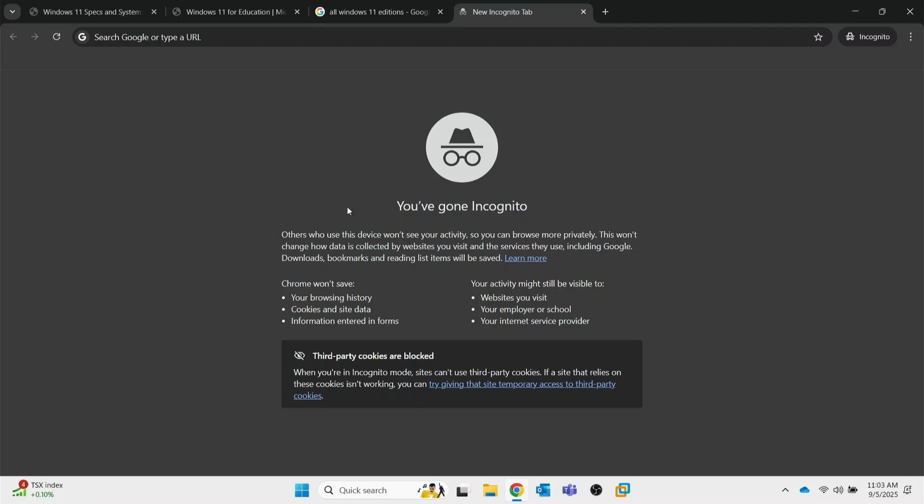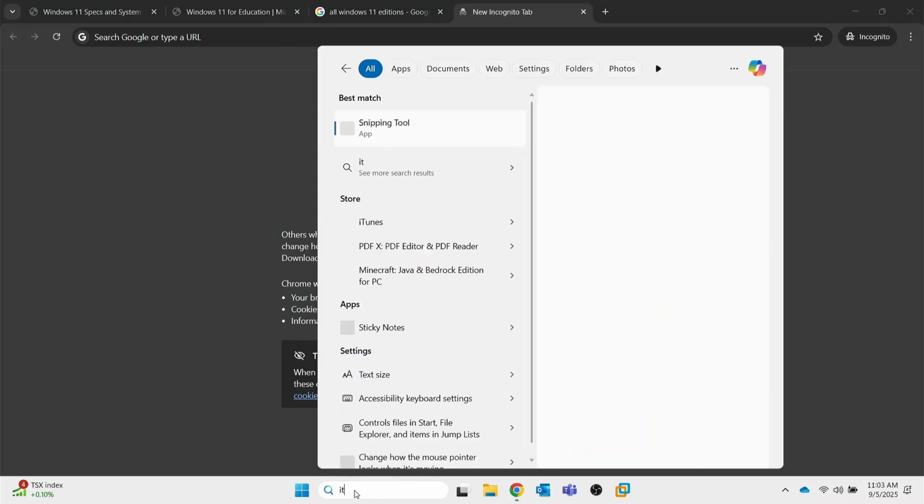All right, so let's see what features my operating system is providing me. I'm using Windows 11 Education. This is not the Home Edition. So if I'm using Education or Professional Edition or maybe the Enterprise, I will get extra features. The first one can be BitLocker. So let's search for that.